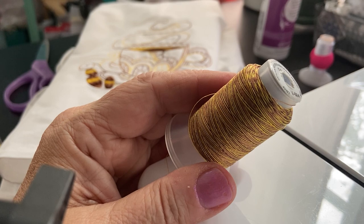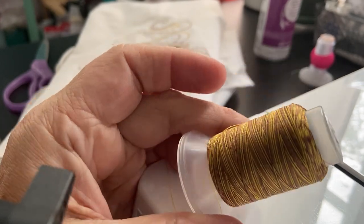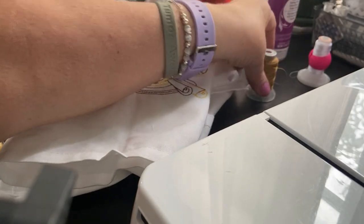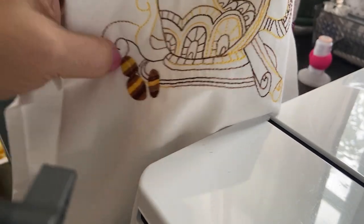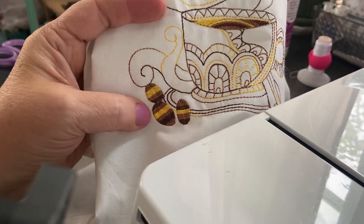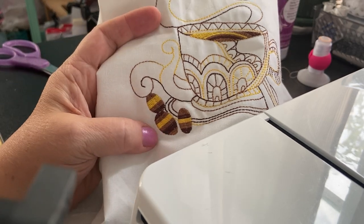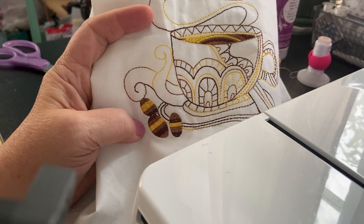Here comes Miss Dory — she's missed everyone so much. With variegated thread, it depends on how the stitching is. The way this was designed, it went across; sometimes you'll find it goes at an angle — it just depends on how the designer did it. To me I just keep looking at them thinking they're Easter eggs. But you see a cup of coffee there.